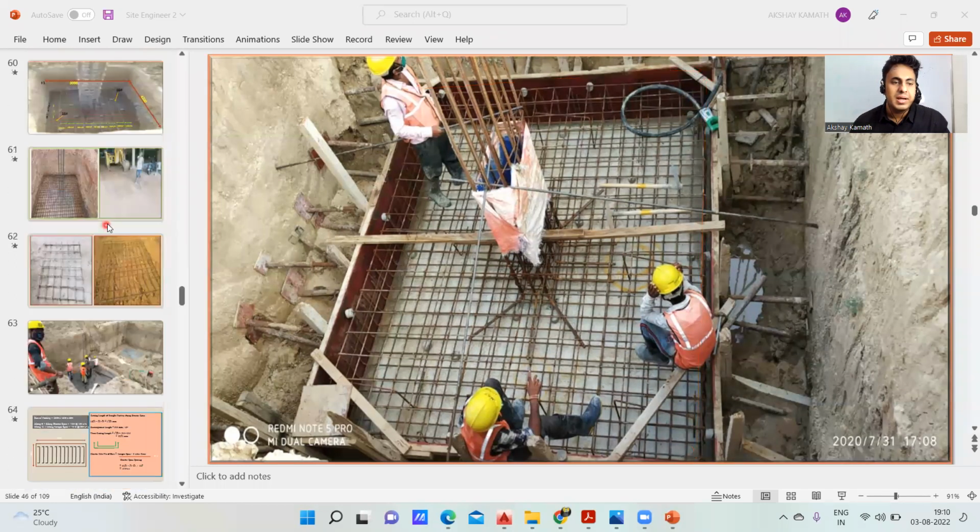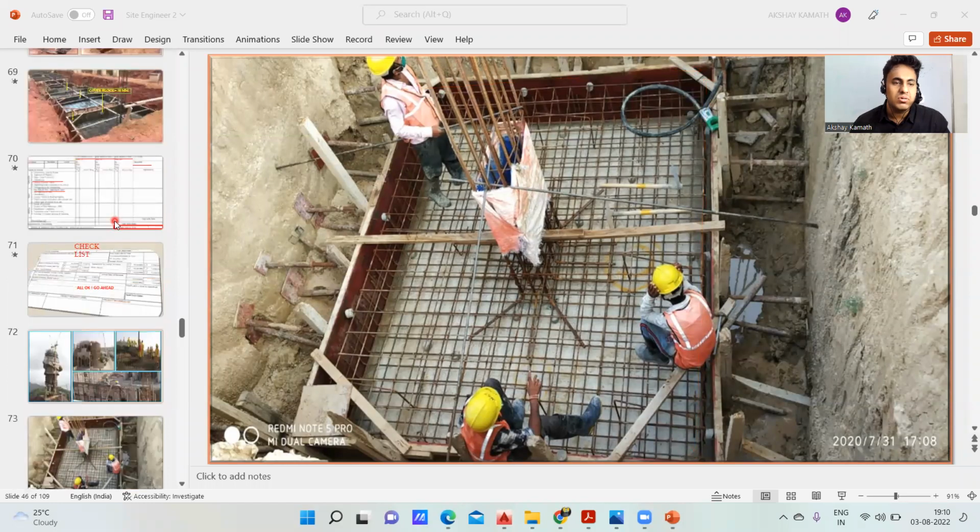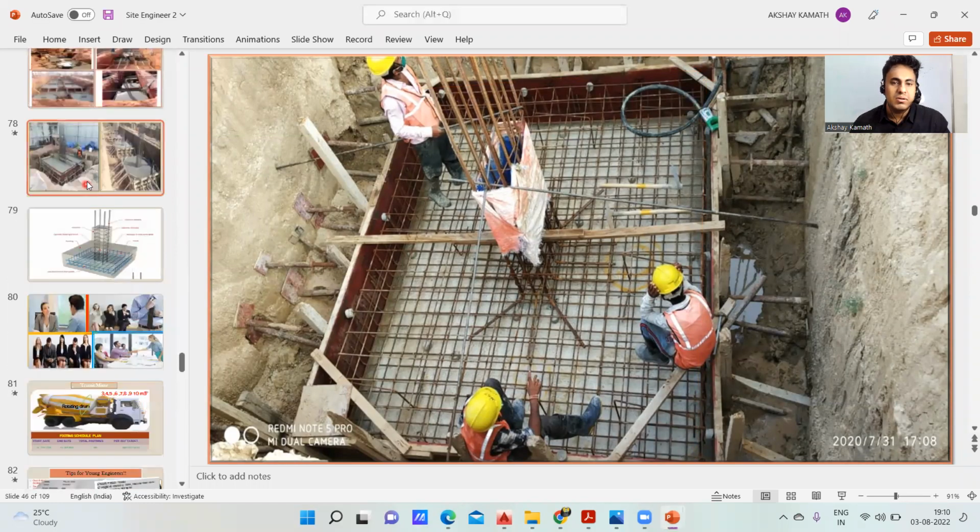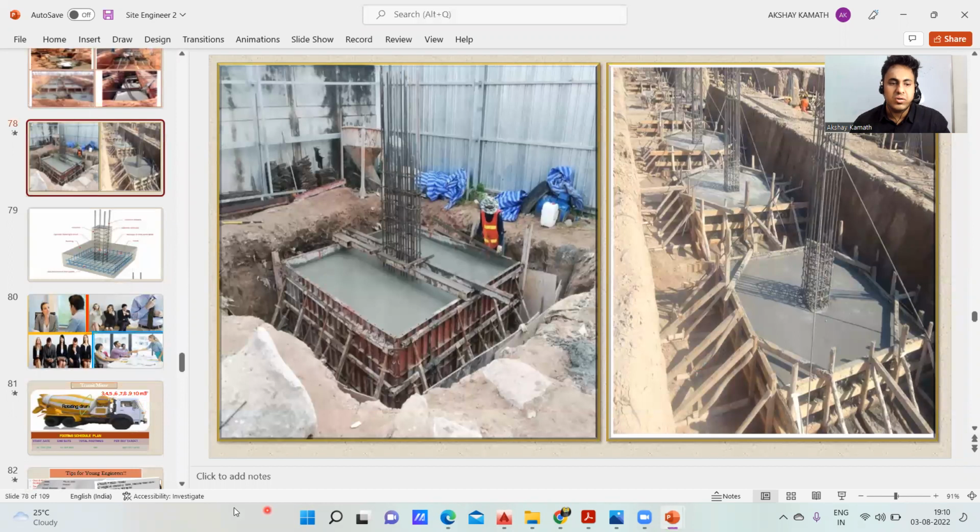For example, I'll show you the complete footing now. So once it has been concreted, yeah, try to understand it in this way. So this is my 7 feet, from this inside to this inside. Again, from here to here, it is 7 feet, and the depth was 22 inches. So this particular depth will be 22 inches. So in this way, let us consider this is my F1 footing, F2, F3, F4, and so on. So in this way, practically all these footings will be executed on the site.